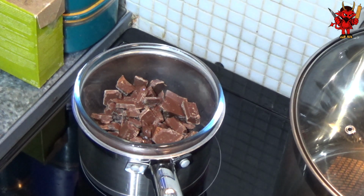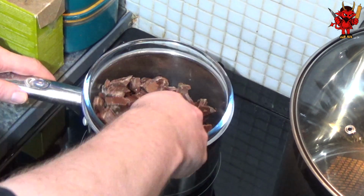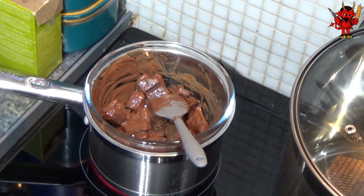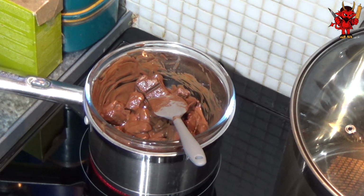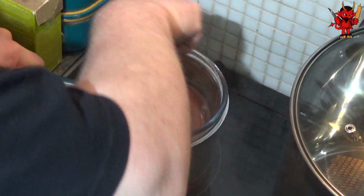Now, this process doesn't take long, it's really quick. All we're looking to do is get our chocolate melted down. Once it's fully melted, once all of those chunks are broken down, we're going to lift it out carefully so you don't burn your fingers on any steam escaping. We're going to take it out and we're going to pour it onto our biscuit base.